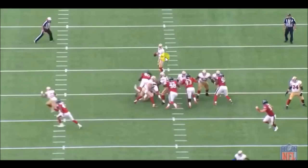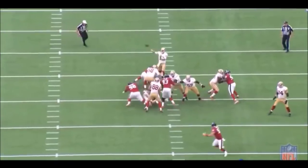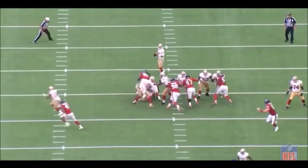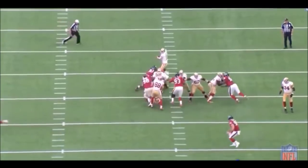Great job there. Now, this part right here we're going to show a couple times. First off, look how calm he is in the pocket. Now, watch his eyes and his hips. Did you see that? I'm going to show it to you again after this play is over. This tiny little bitty, watch his hips open as he looks to the right, and then he's going to transition back. Whether he's actually looking to make this pass or just to pull the safety over, we don't know. But again, you see him just that real quick. He opens his hips and his eyes, and then he shifts back.